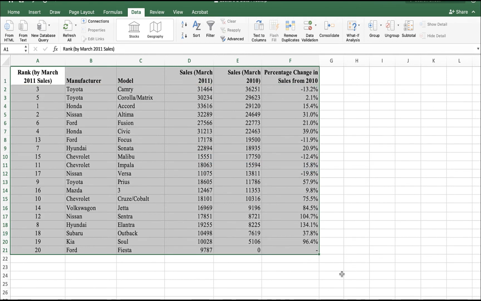That's great. So what we've seen now is that last year, indeed, as we picked out, Toyota Camry was in fact in #1 position, and it had a 13.2% decrease in sales, which is nearly 5,000 cars. It sold fewer from March 2010 to March 2011. The sales decreased by 4,700, nearly 5,000 cars less.